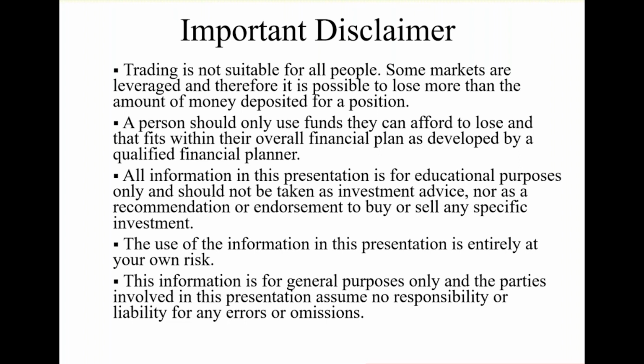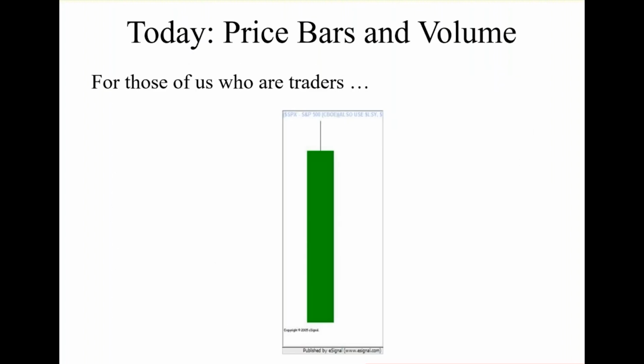The regulators have actually done some research and they have found the biggest mistakes traders make. We all know that most people lose money trading. The regulators have done us a favor by researching why most people lose money trading. If you read these disclaimers, it's actually educational. They're telling you why most people lose money and what doesn't work. So I highly encourage you to read through all of those. Go to Top Dog Trading or any trading website. We all have them, and read through the details.